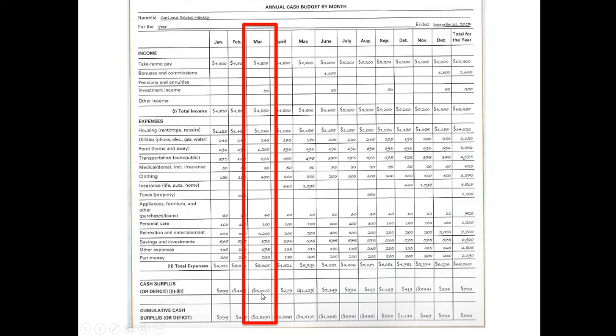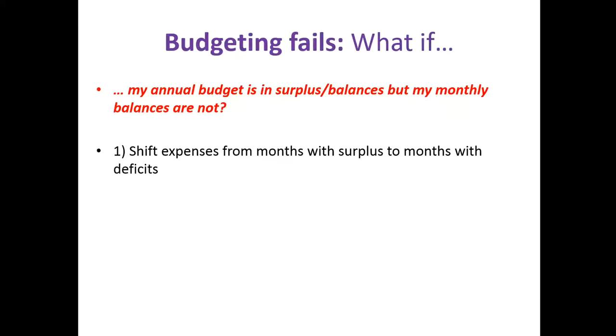They have a deficit of $3,215. When you look up and down the rows, their income really didn't change that much. Housing didn't really change that much, but we've got spikes in food, clothing, and recreation and entertainment. So what it looks like is this family is taking a trip in March, and they have this cash deficit here. So what are some things you can do to fix this? How would you make sure that this stays positive on the year? Well, one thing we can do is shift expenses from months with surpluses to months with deficits.